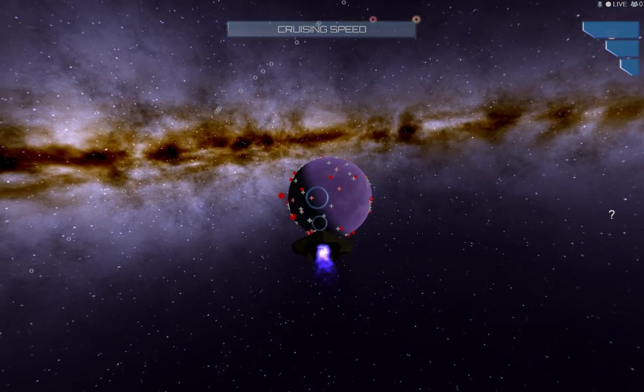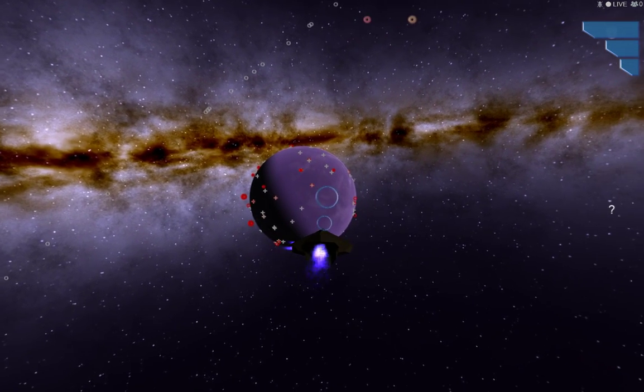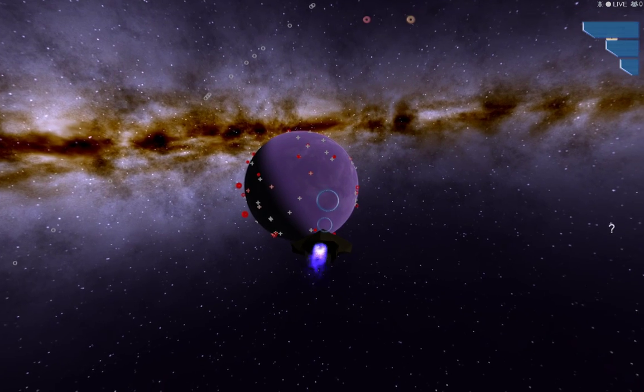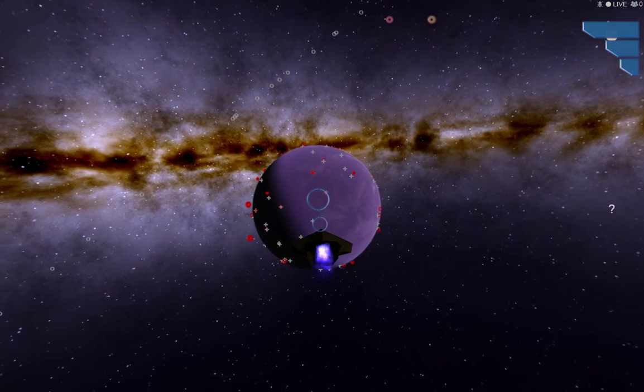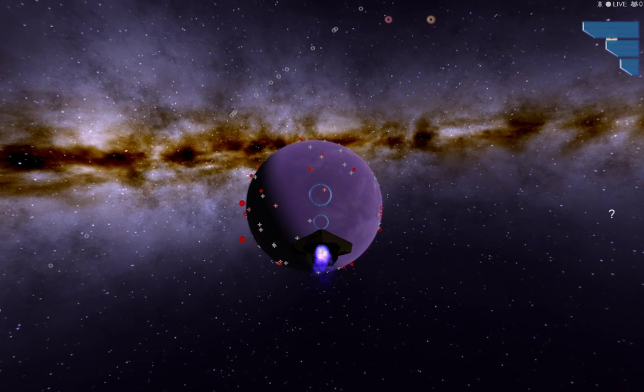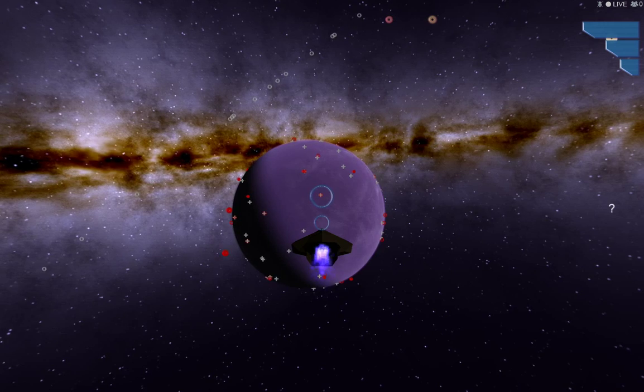Now, that's a lot of targets. You saw how the asteroid had just one group of enemies, like 5 enemies. Each one of these things is a giant group of enemies. Wow. I think you can't make friends in this.